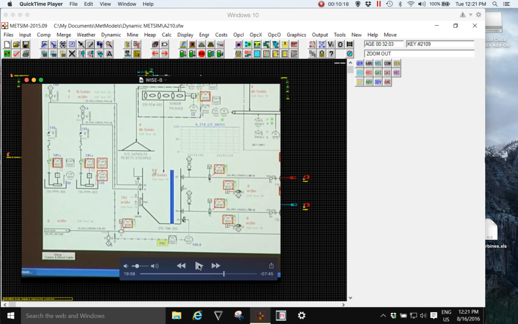But the point here is it doesn't matter. There are many ways to implement this, and I wish you to see that METSIM is an ideal platform for part of an integrated system for use with dynamic modeling.